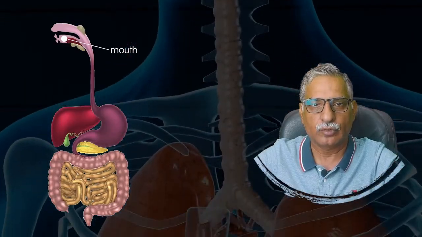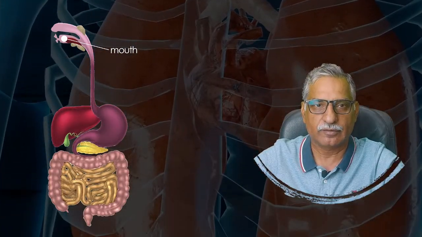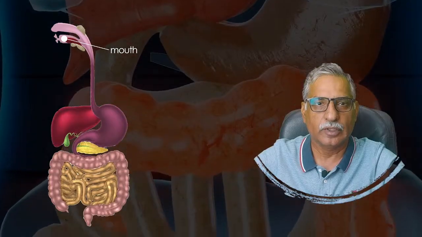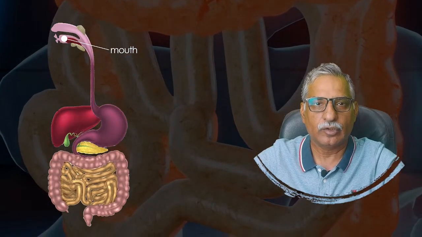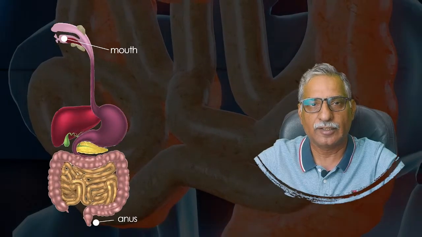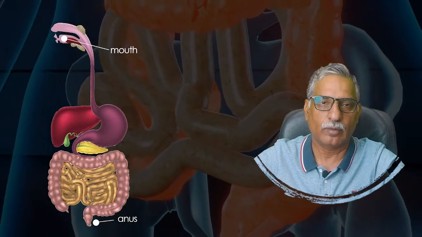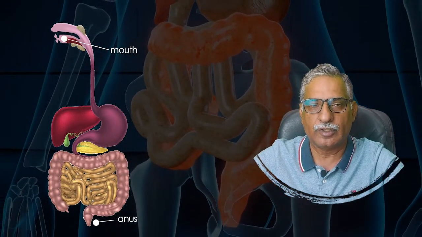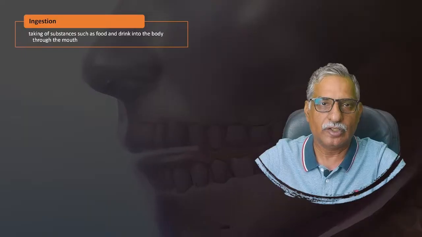So humans have a holozoic mode of nutrition, meaning they have a tube-like digestive system with two openings. One opening is the mouth, and through this opening food enters the digestive system. Then it is processed gradually by different components of this tube, and at the end of the tube there is a second opening, known as the anus, and through this anus undigested food residues are expelled in the form of feces.